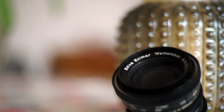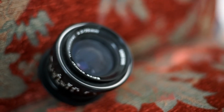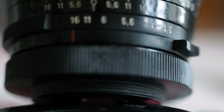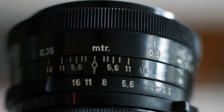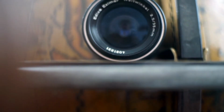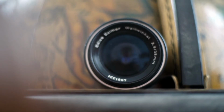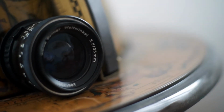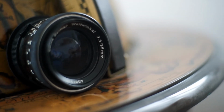So Enna was a really nice lens manufacturer, and the Litagon name was mainly given to the wide-angle lenses at that point. So the 35mm f3.5 is a bit of an odd lens, not only due to its shape, but due to its performance, or lack of performance, as well. So let's talk about this specific lens.